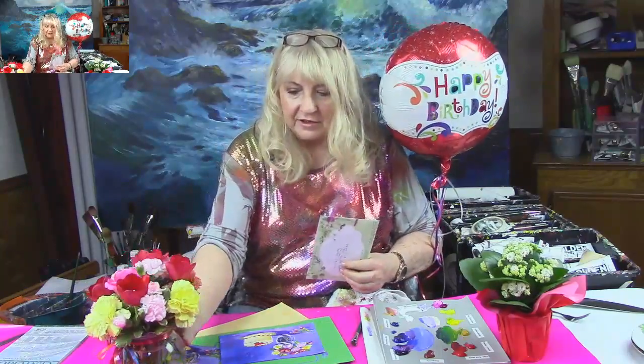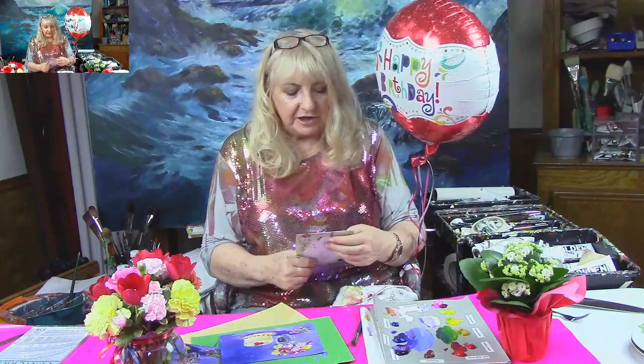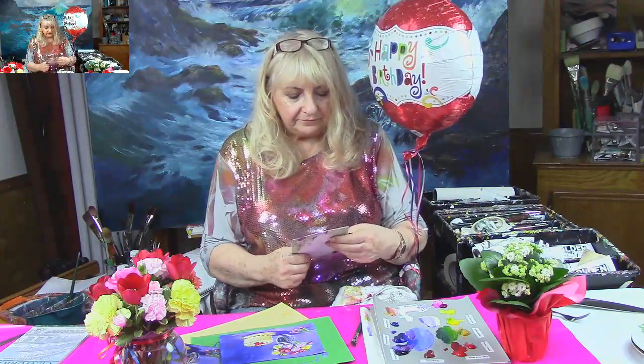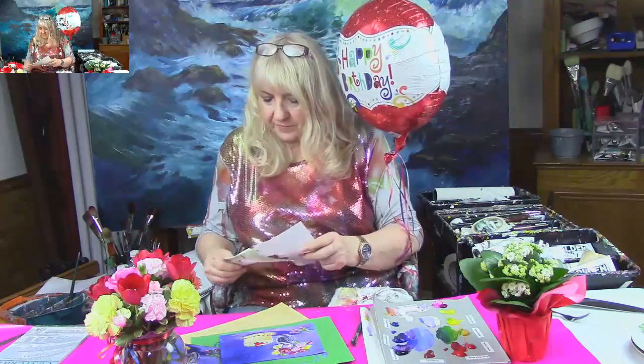I want to look and see what this is. Nice. We got the birthday balloons. We got the flowers. We got the stuff here. Here's the vase of flowers that we're actually painting. Isn't that fun? So we got our birthday balloons. I'm going to open this from Sharon, our friend Sharon, and I'm going to open the birthday card.